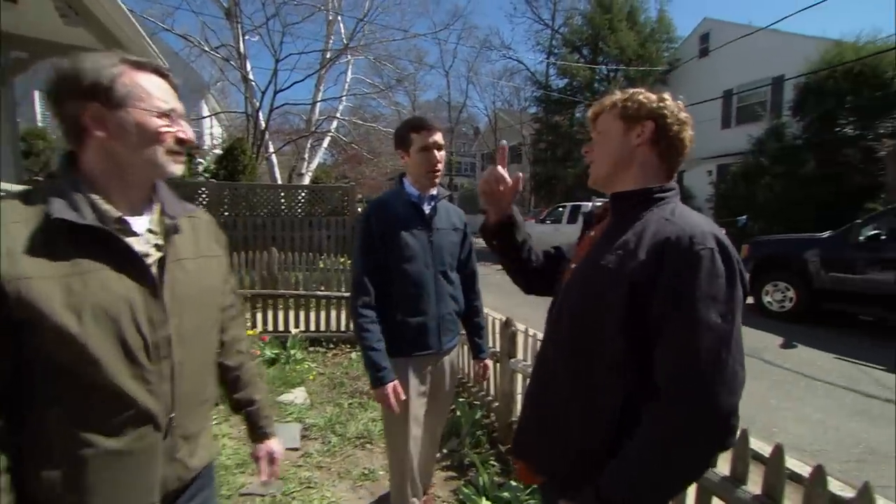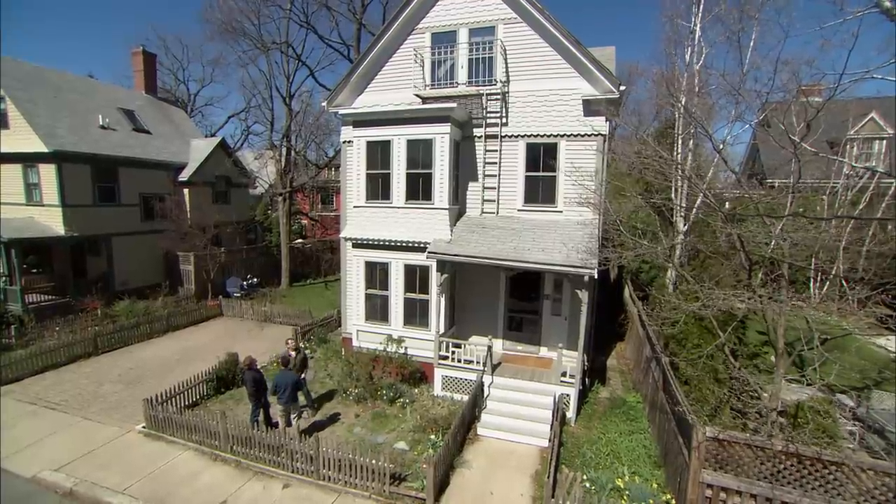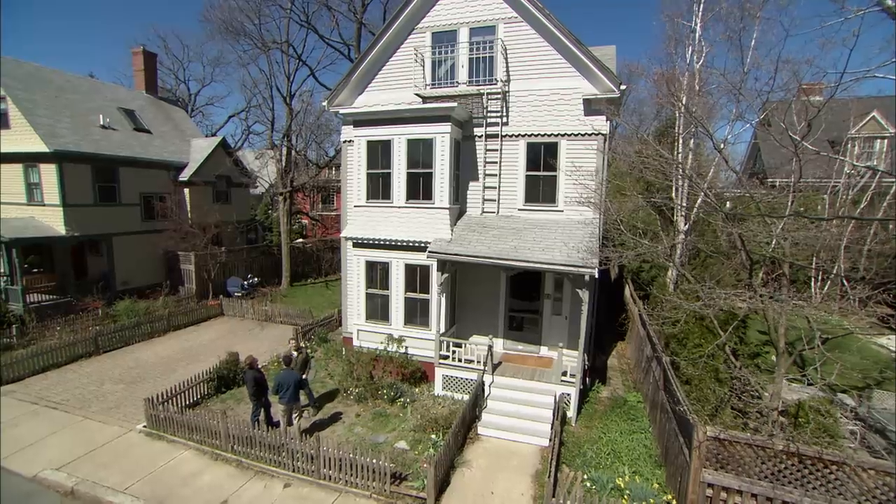What about things you might want to do to the outside? Well, we certainly want to paint it and get rid of the fire escape. But we're actually heavily regulated both by the Zoning Board and the Historical Commission, so not a lot we can do. We can't change the footprint. Yeah, because they're going to be watching you guys.